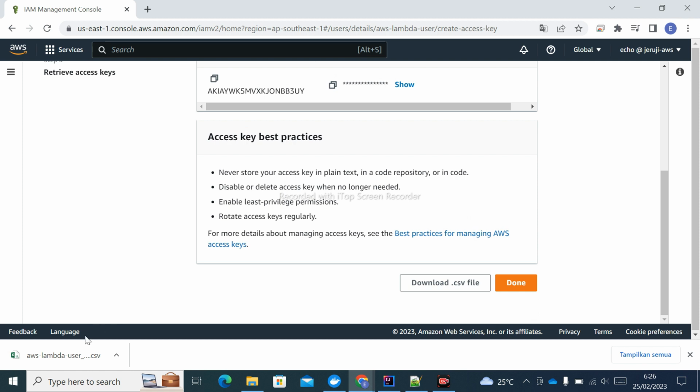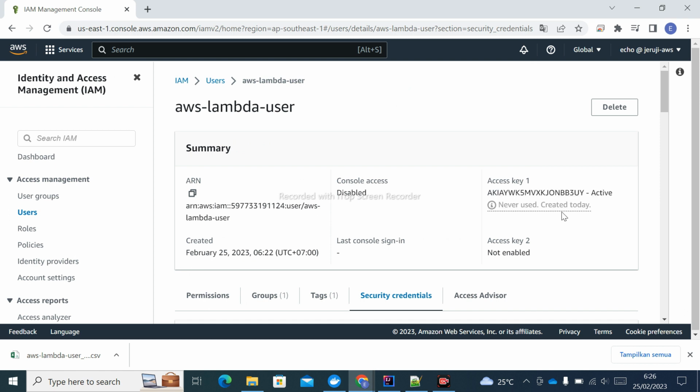Now I have downloaded my AWS Lambda user credentials. I click done. Okay, and now for the next steps, we need to install AWS SAM and AWS CLI.